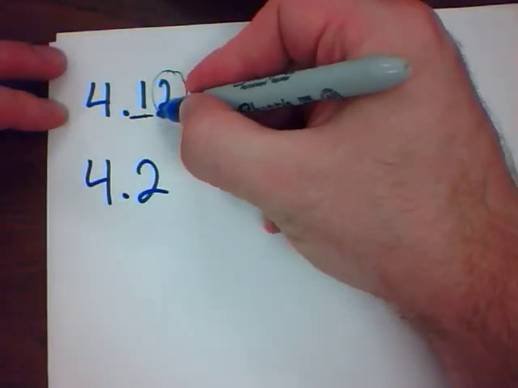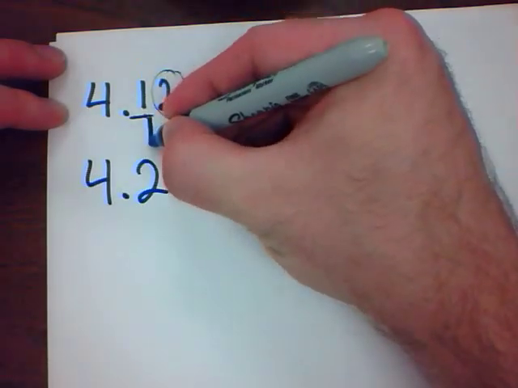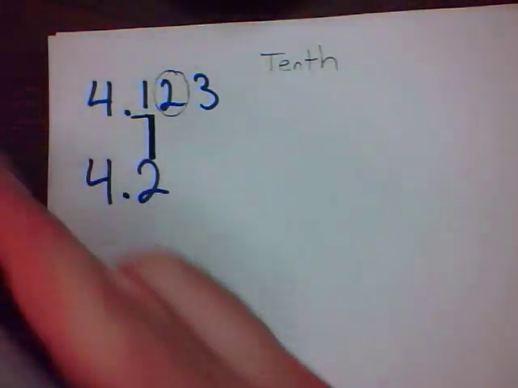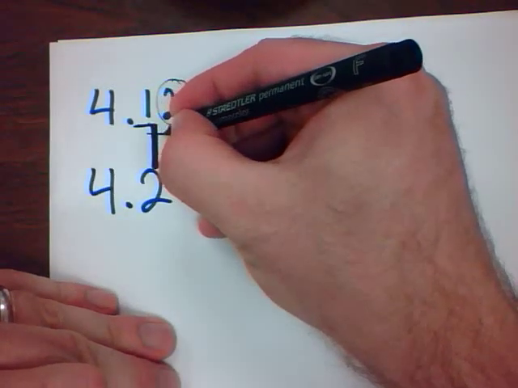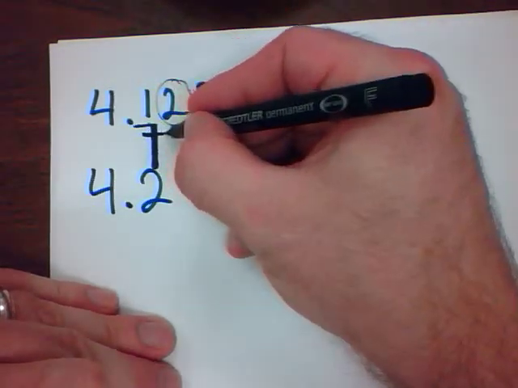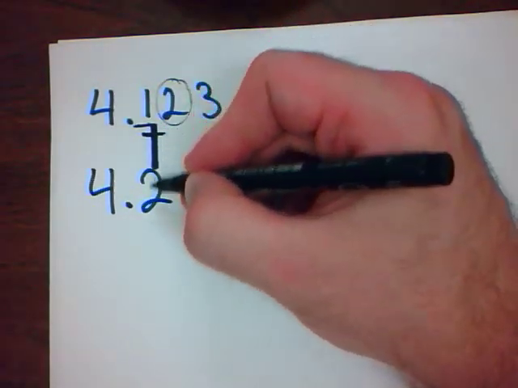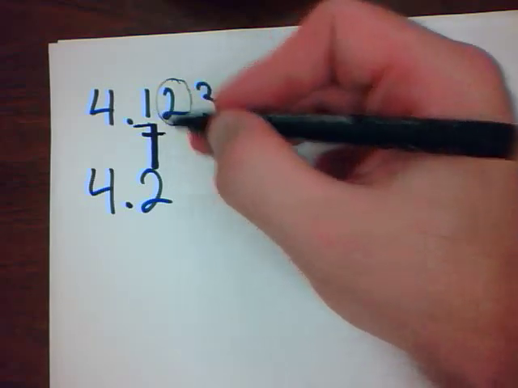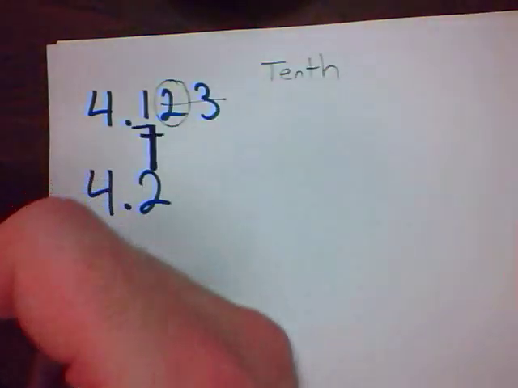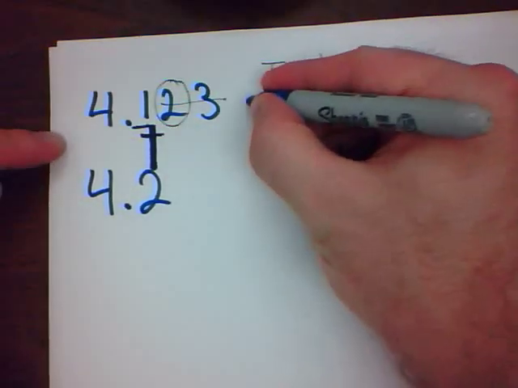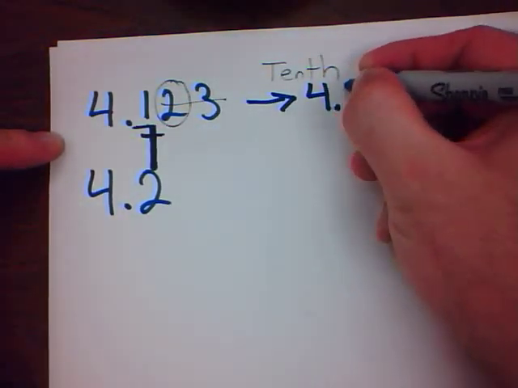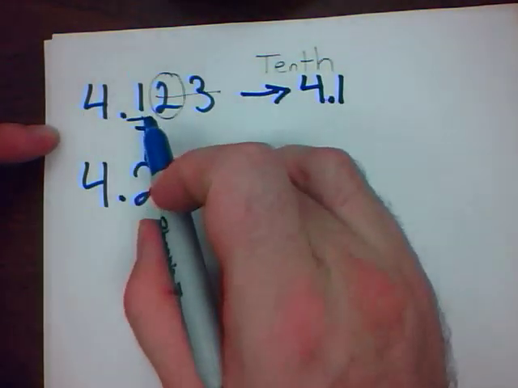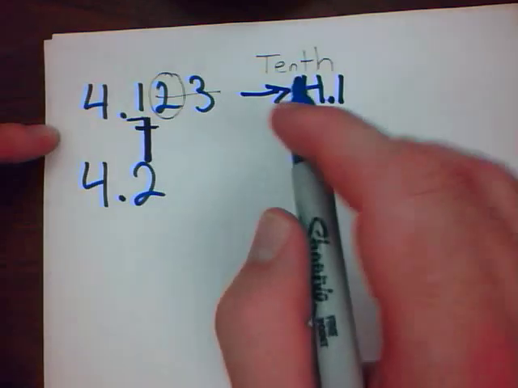And if you think about, let's say there's a line between these two. We'll put a line in here. Where does 0.2 land? 0.2 would be about here. The 2 would be about here. Is that closer to the 1 or closer to the 2? It's closer to the 1. So we're going to round down. Now what that means is you simply cut all of this off, and in the rounded format, rounded to the nearest tenth, that number is 4.1. This is taking this number, rounding to the nearest tenth, that's 4.1.